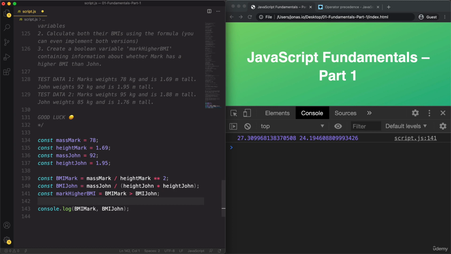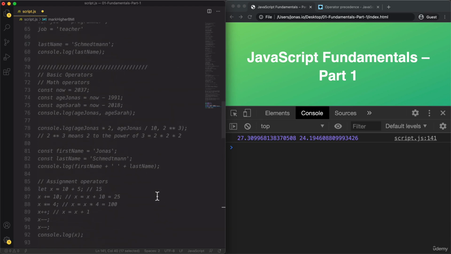That's what comparison operators are for, because remember that this one here will return either true or false. In our example, if BMI Mark is larger than the one of John, then the result of this whole operator here will be true. And otherwise, it's going to be false.